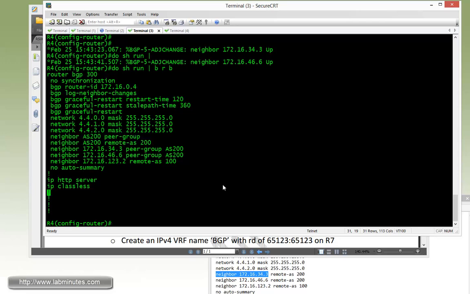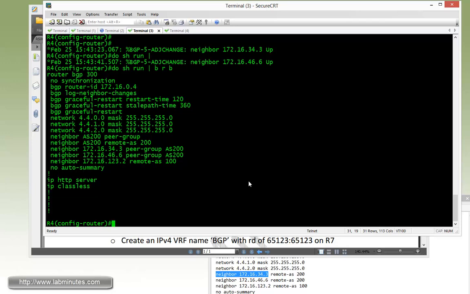But the peer template breaks those apart into two parts, which is the peer configuration and the policies themselves. So it's more modular, and at the same time it allows you to build a hierarchy of configs since you can do inheritance and all that. So for greater flexibility as far as configuration, the peer template is definitely the way to go. But if you just want a quick and dirty way to keep your configuration short without having to go through a different set of templates, then definitely use the peer group.